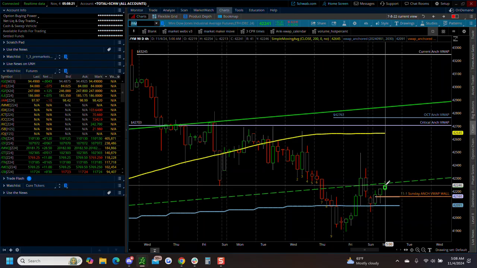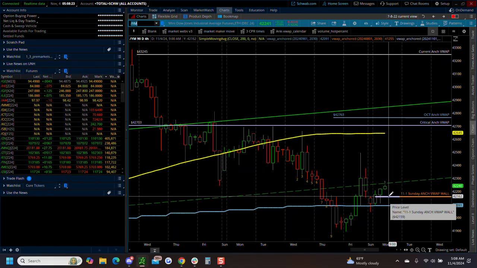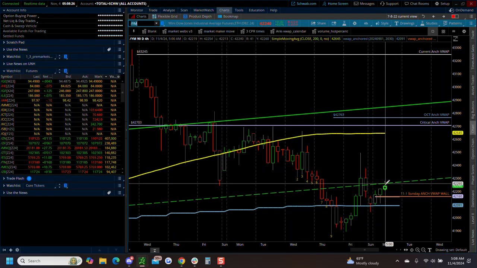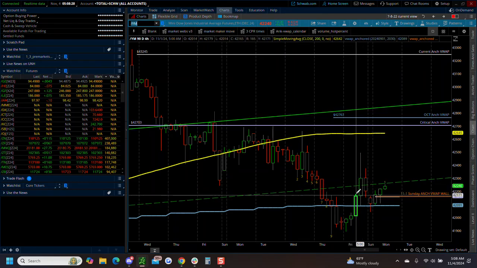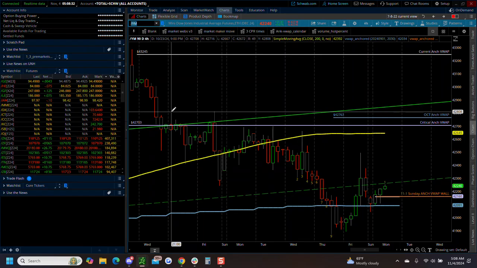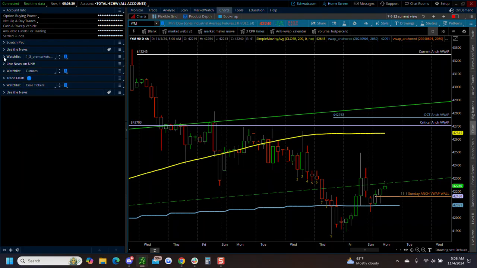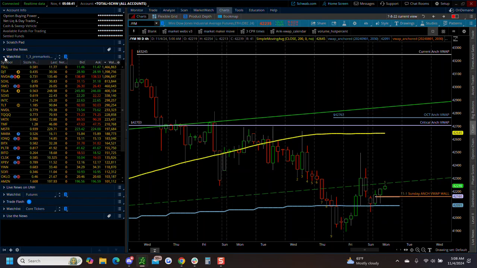Okay, currently trading above the Sunday Anchor Review app open. So heads up, showing a little bit more relative strength here in the diamonds this morning. So that's another one to keep on watch here. That being said, now let's go away from the Anchor Review app real quick, and we'll go to pre-market things that are happening this morning.